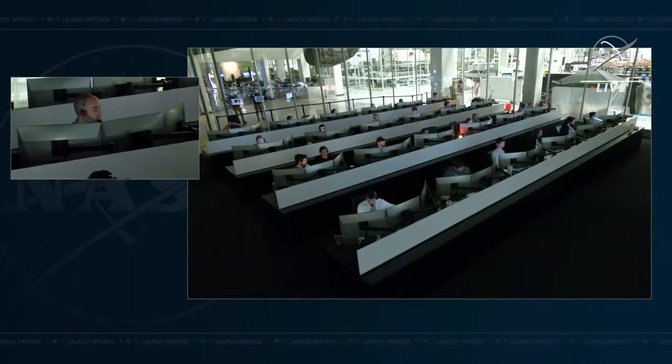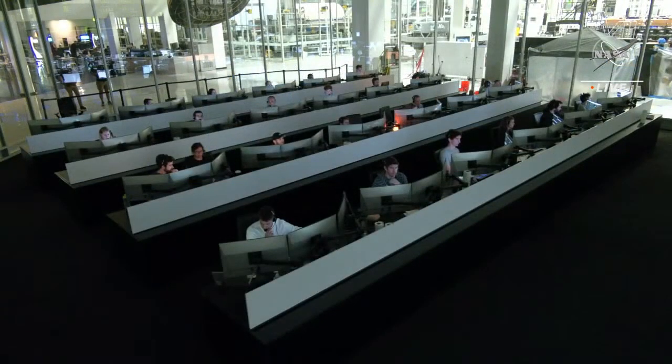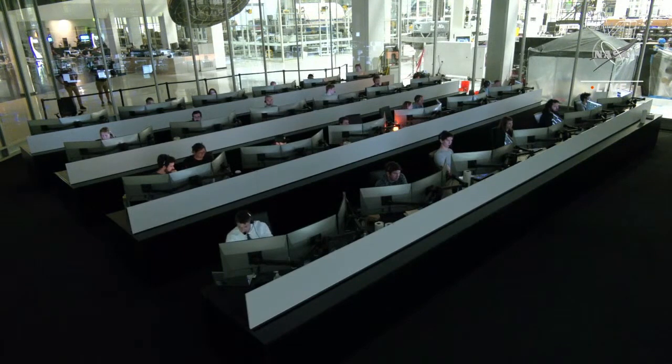All right, that was the voice of Crew-6 Commander Steve Bowen, letting us know that the teams have put away and secured the tablets that, prior to now, were strapped onto their legs outside of the spacesuit. So those are now put away, and they have also closed the visors. The last time we saw the crew inside the capsule, their visors were up. They've now closed the visors, and that provides a leak-tight environment for the crew during this dynamic phase of reentry.